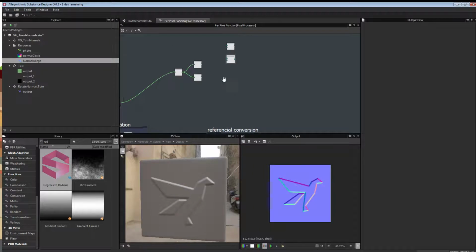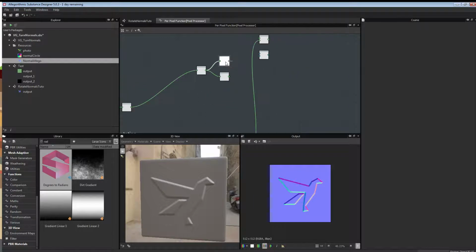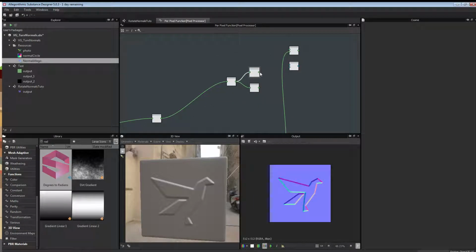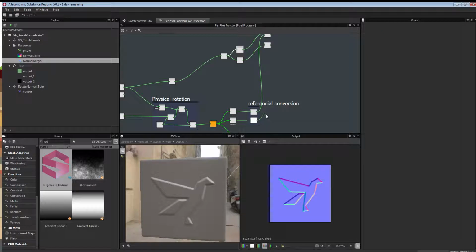So x is here, we say, so x cosinus, which is here, theta, minus y by sinus theta.